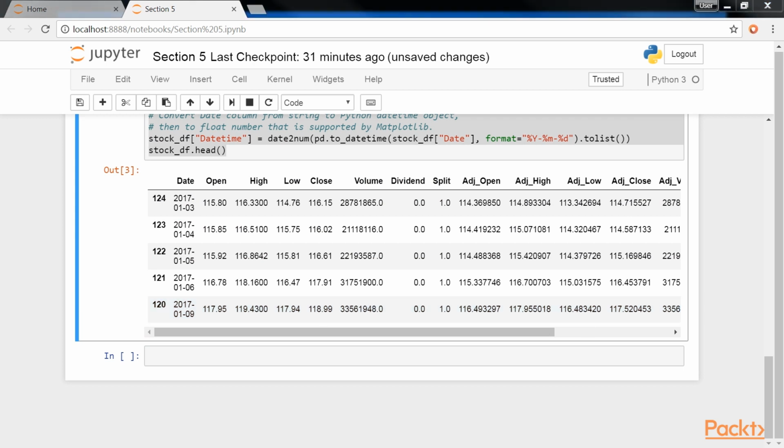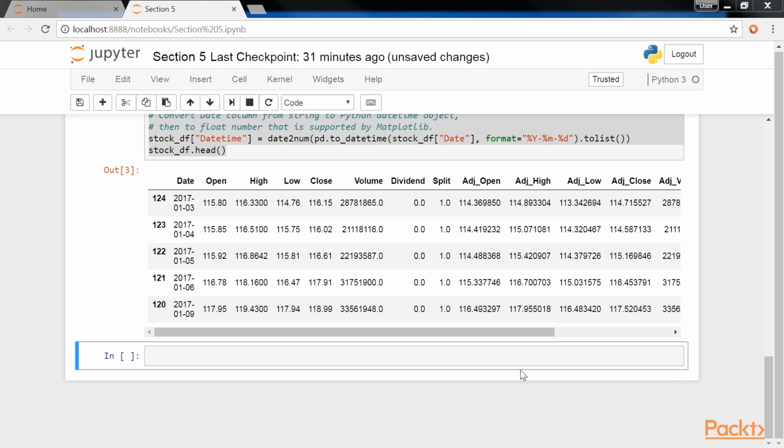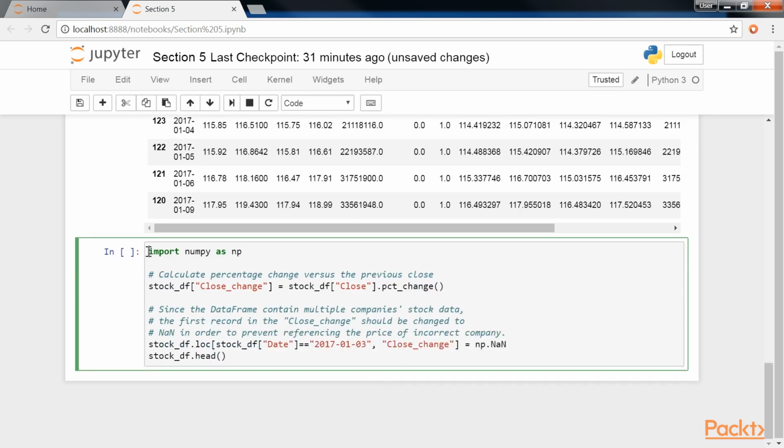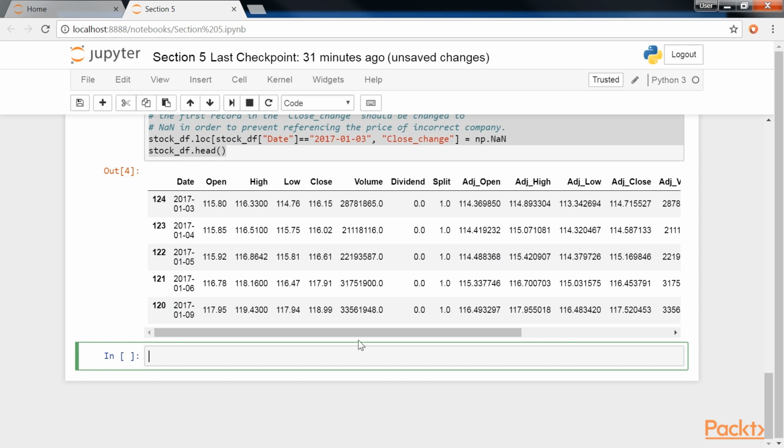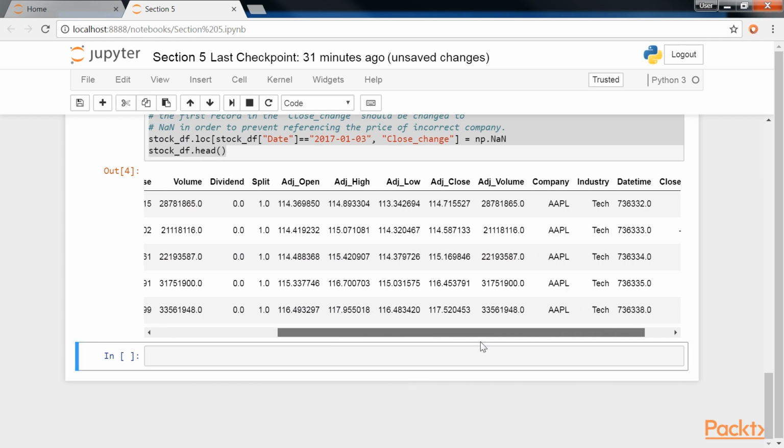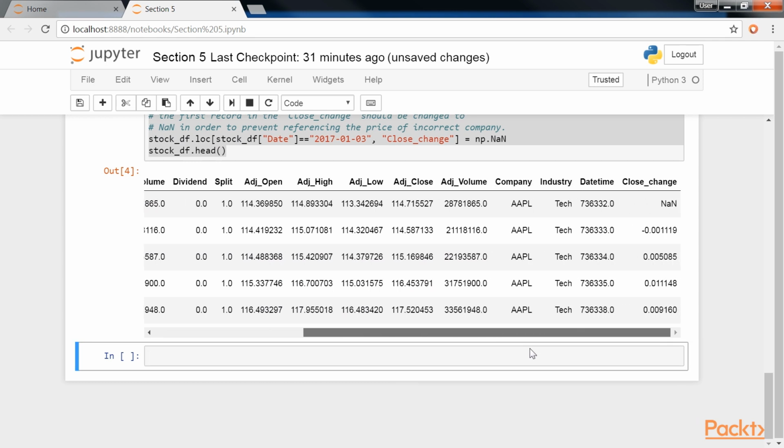Further, we will try to get the percentage change of the closing price, with the motive to calculate the change of the closing price with regard to the previous day's close. So, we are using this block of code which comprises the pct_change function in pandas that makes this task very easy. Let's run this block of code and print the output with the head command. On running this code snippet, you can view the output on the screen.